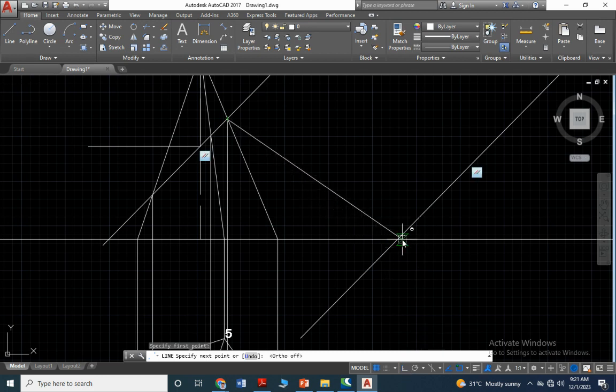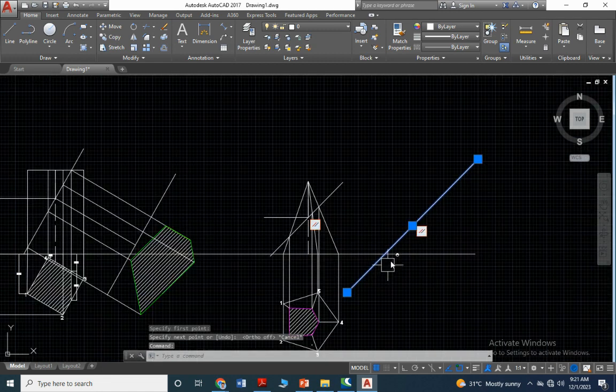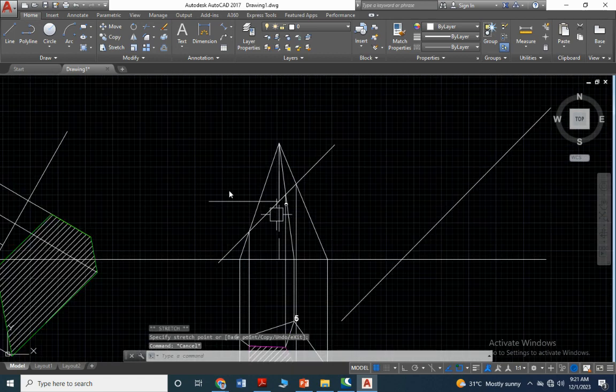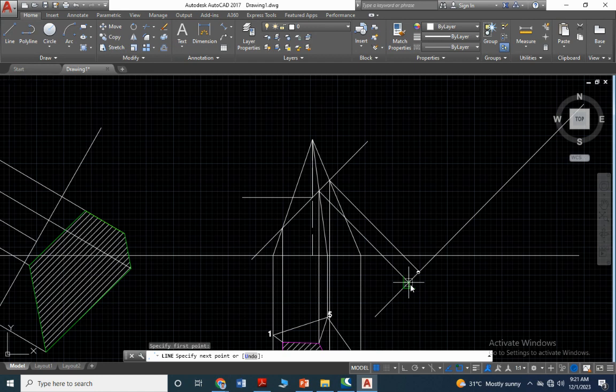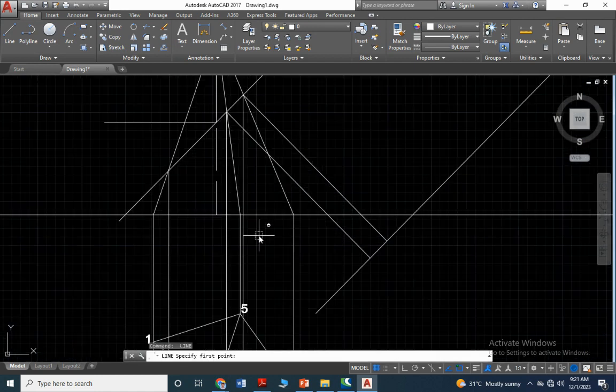Ortho mode should be off. Yeah, perpendicular.